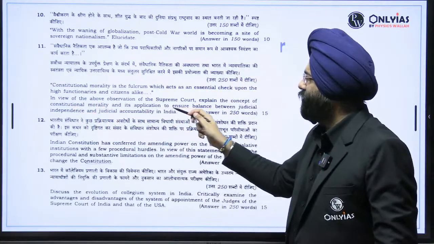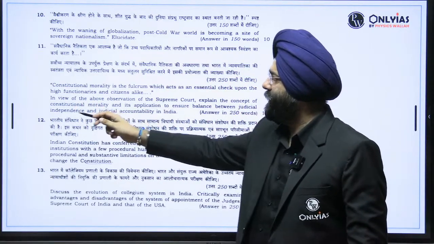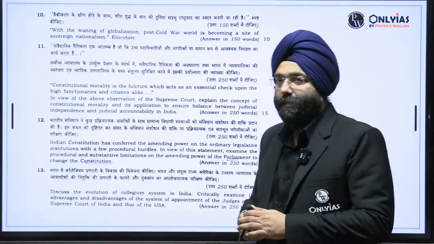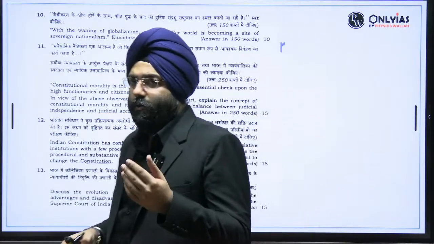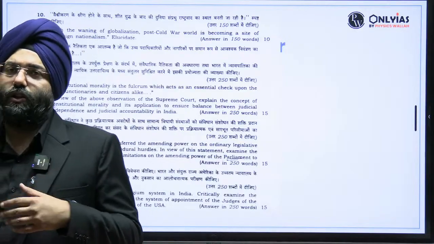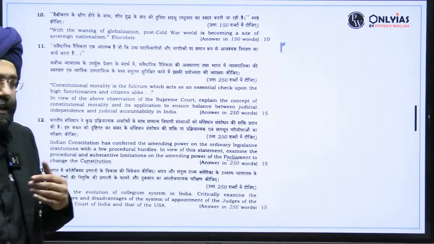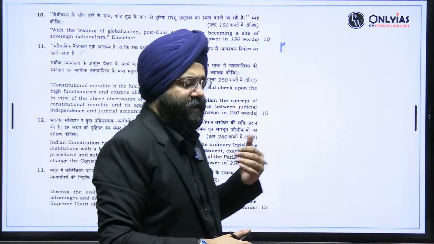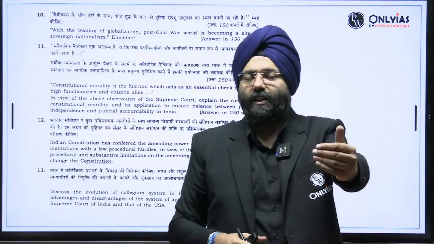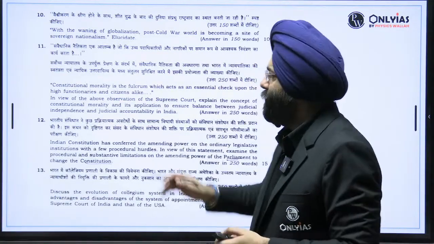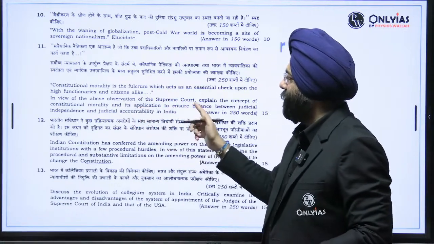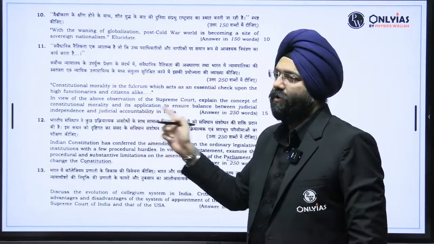Its applications to ensure balance between judicial independence and judicial accountability. Please understand, over here you often hear the word judicial overreach, whether the judiciary is intervening in the functioning of the executive and all. So you have to deal with this aspect because balancing judicial independence and accountability becomes important.